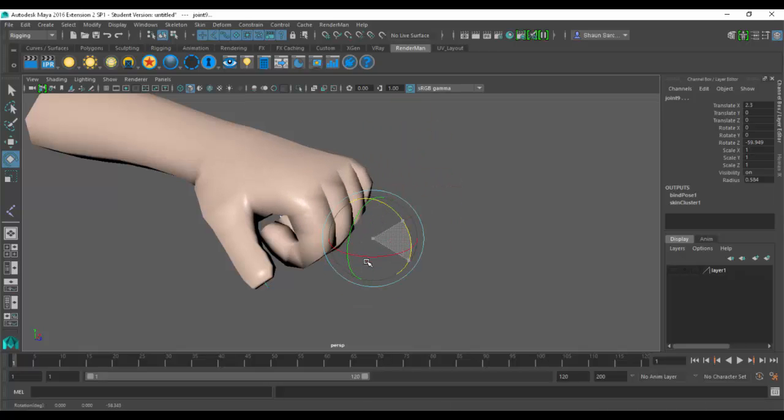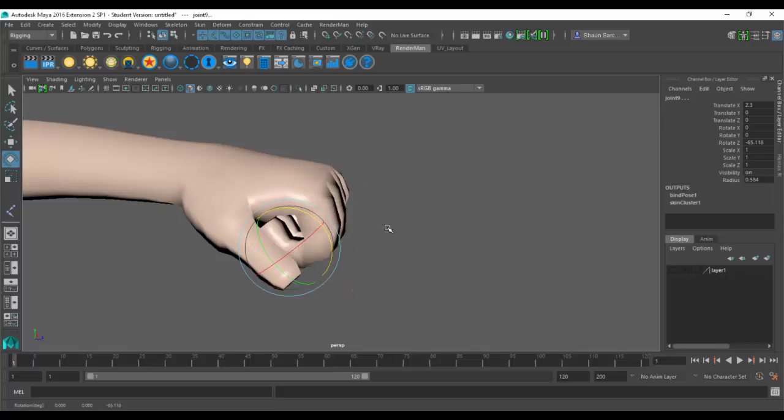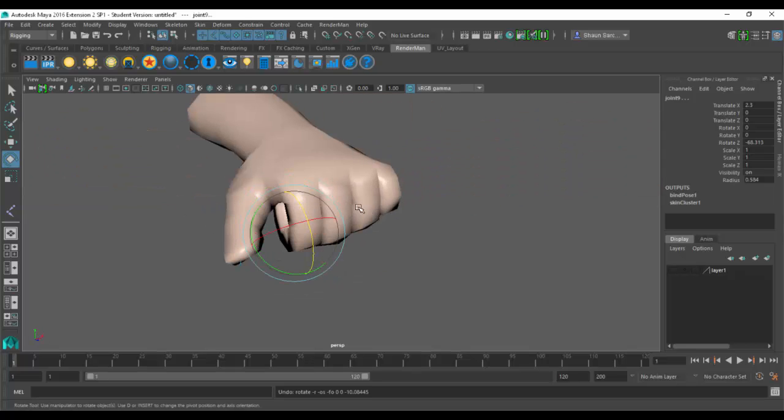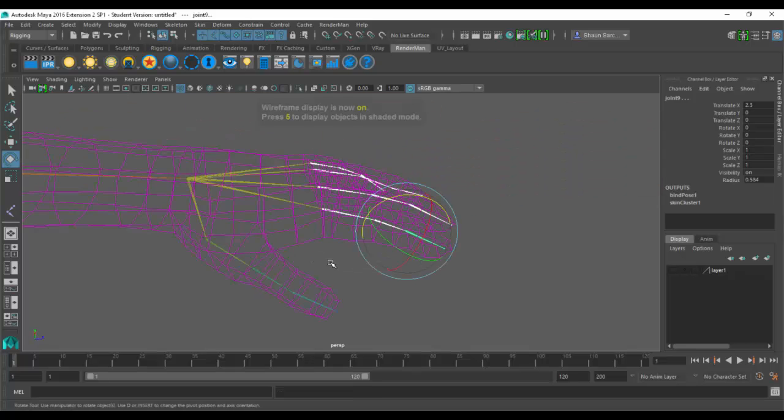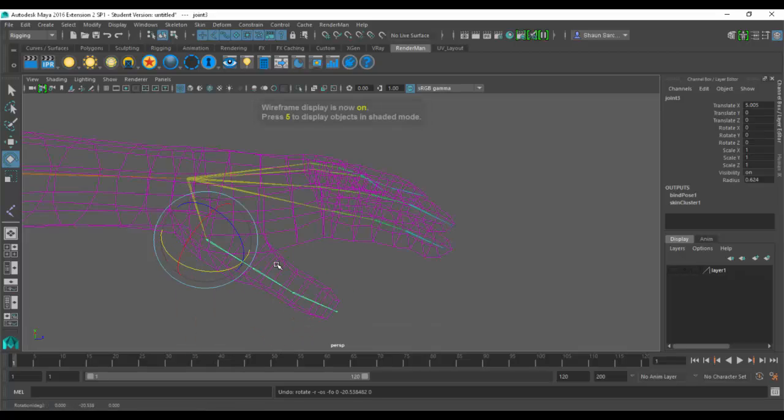So that's pretty good for out of the box. That's pretty decent there. It looks a little bit wiggly, a little bit rubbery. But like I said, it's pretty good for just out of the box. All right, let's check the thumb out and see how that looks. Yeah, we got some nice stretch in there. That's pretty good.